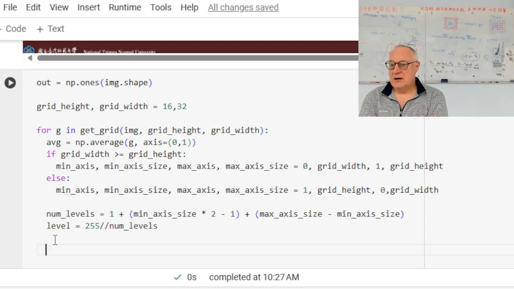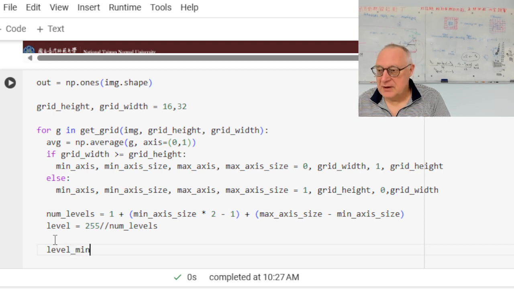So everything we draw is either square or square plus 1 until we have too many left over. So the level min would be equal to the level divided by the min axis size.